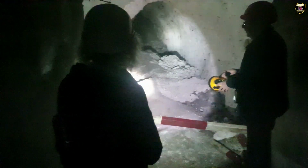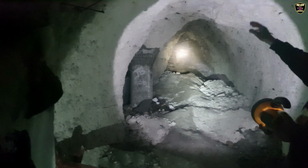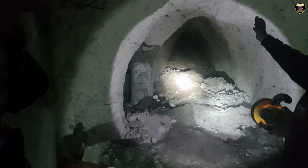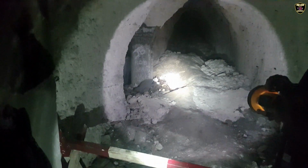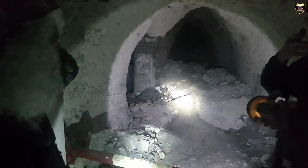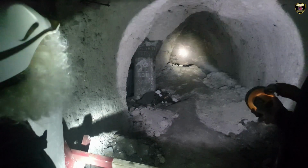Now this is where the tunnel would have continued up Boundary Road on its way round Ramsgate. And as you can see, we can't go any further, there's been a chalkfall. This occurred back in the 1950s when a water main burst near the surface and brought all that chalk down. The tunnel on the other side is still there. Some of our previous managers, with the help of the fire brigade, have been down the Cannon Road entrance and backtracked, but they needed the breathing apparatus to do it because the air quality is not that good.